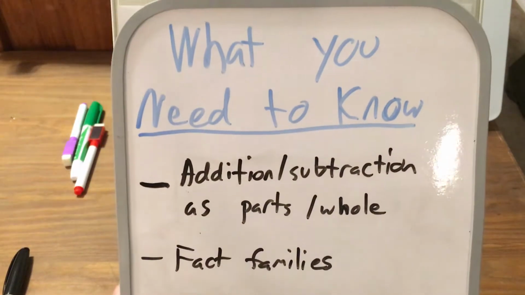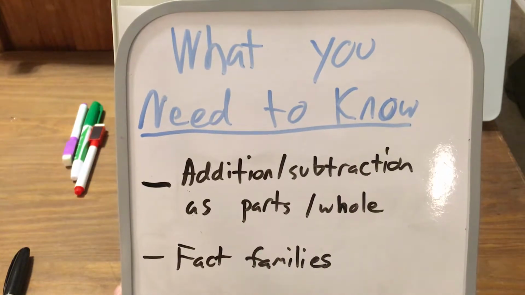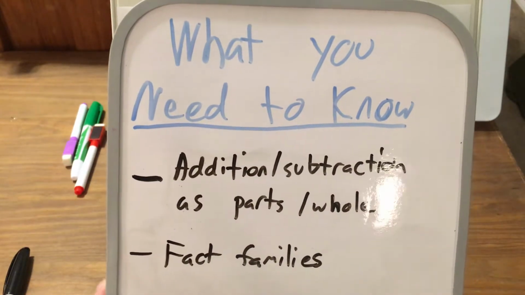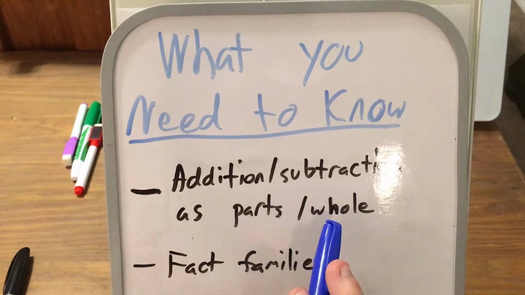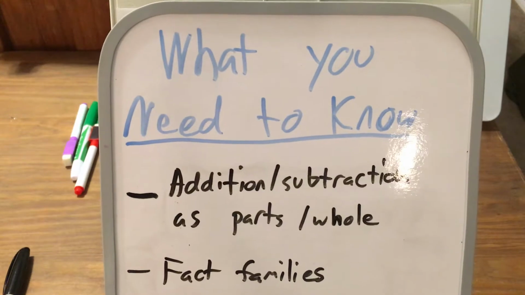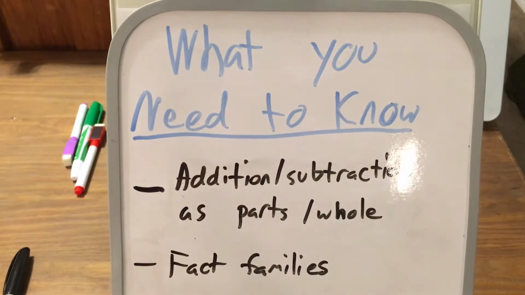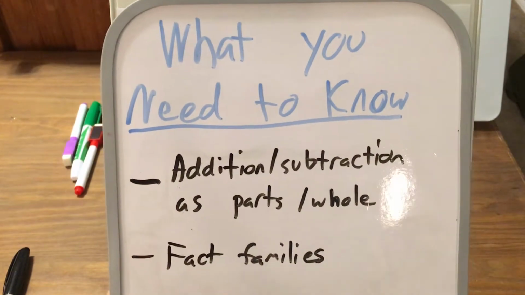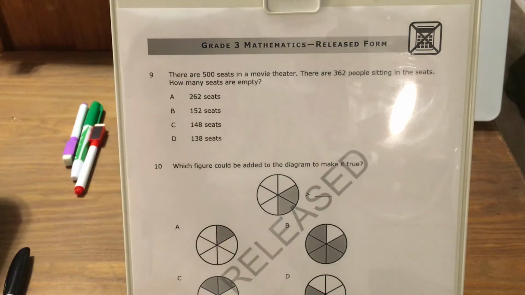So this is an extremely common core problem. If you're a parent and you're watching this, you might be starting to freak out a little bit because this isn't quite how you learn math. This question deals with addition and subtraction as parts and a whole. So this is going to be one of those questions where it'll help to draw a quick little diagram that you might recognize or might not, but I remember it from a training that I had about how to teach this stuff. And then also, we're probably going to end up using some fact families here.